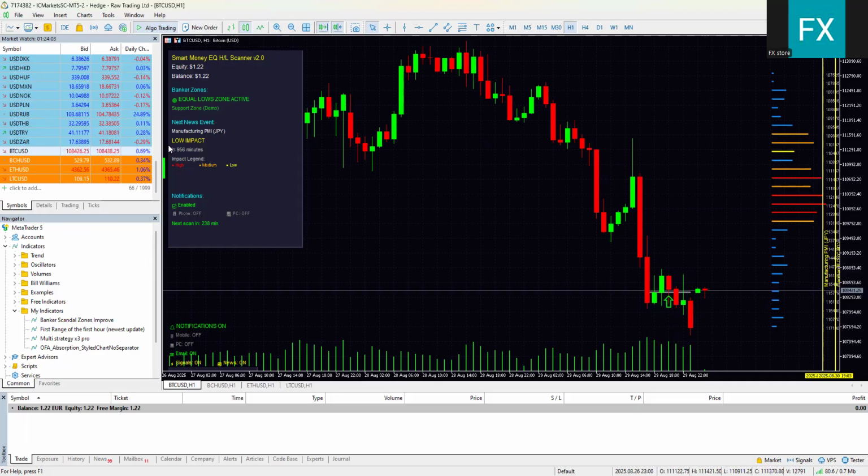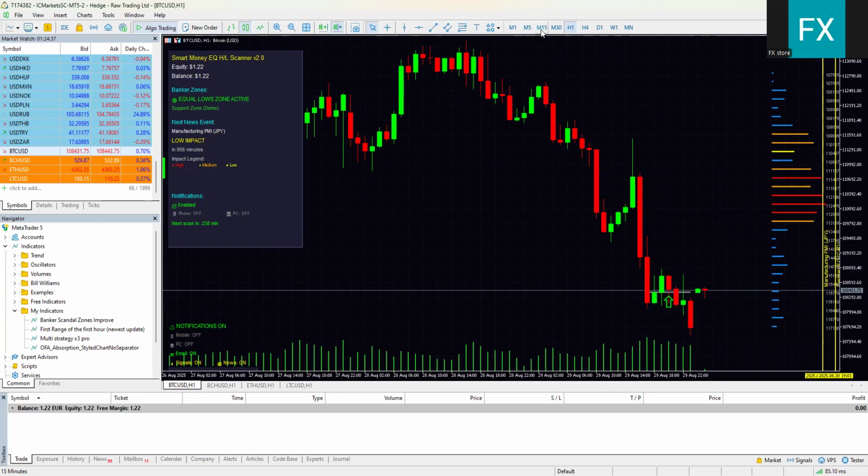I don't know where to enter, because what I can see is a volume profile on the right side. That's fine for me because I know what I have to do. But as the strategy is made only for equal highs, equal lows, or a scalping swing, I just have to wait for a proper shape to appear here, then I will buy.